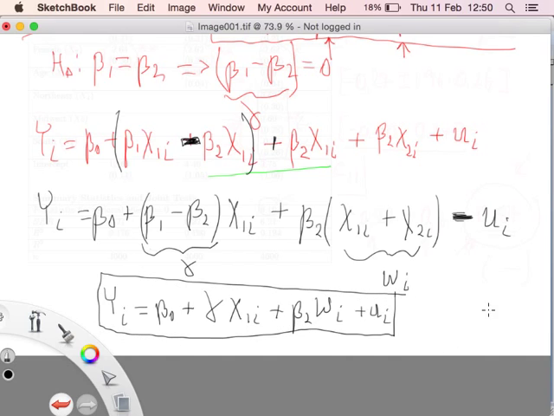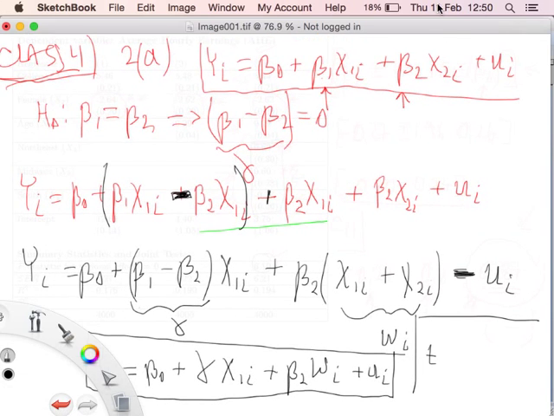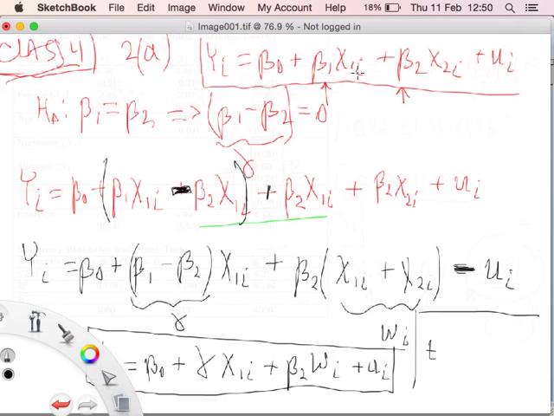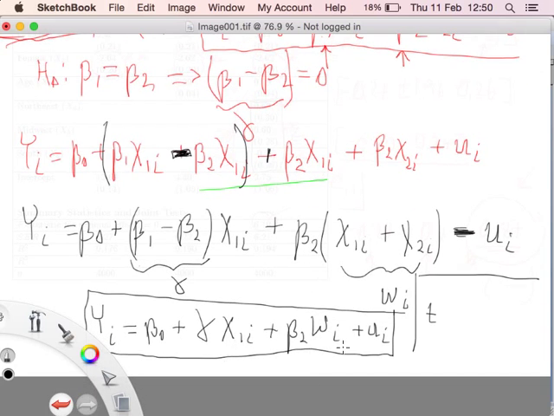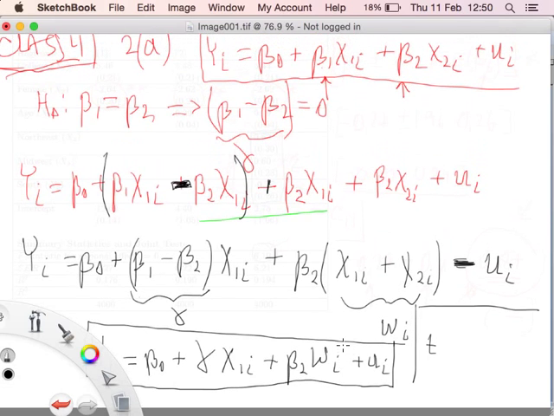That's it. Now, because we wanted to do t-test. What's the difference between this one and the original equation? That's a good question. What's the difference? The only difference here is the w. I have x1i here, which is the same. I just summed up the x1i and x2i as one variable. I took the sum of these two, and they become one variable, which is wi.